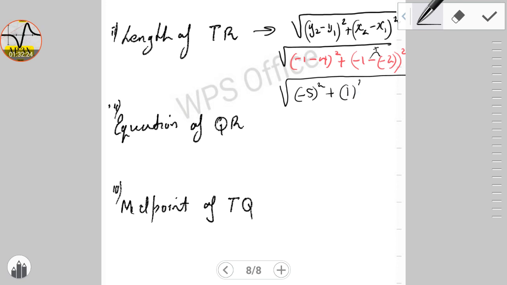So that's 1 squared. So we end up with the square root of, when you square anything, you're going to get a positive number. So that's 25. And of course, when you square 1, you're going to get 1. So you end up with the root of 26. So you could say root 26 units, or what most of my students wrote down was 5.05. That's what they wrote down as their answer. So 5.05 units. So you could leave it as root 26 units, or you can go ahead and write 5.05 units.